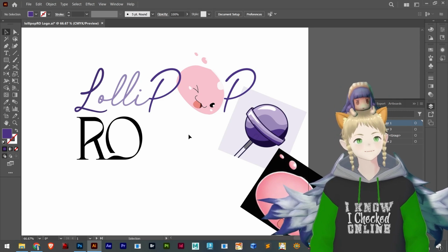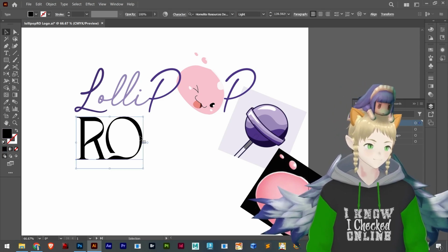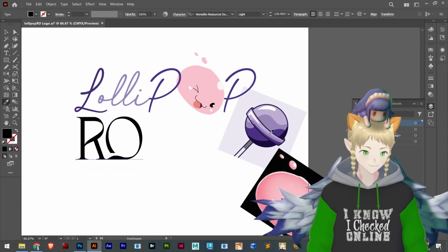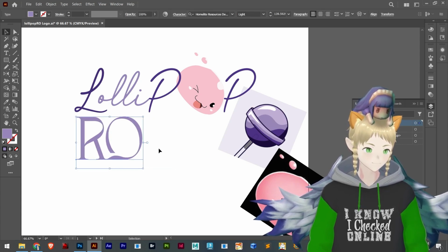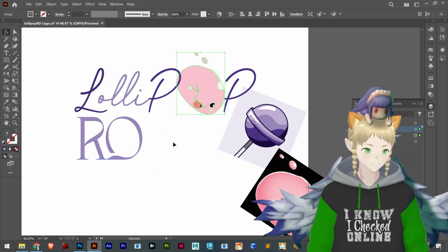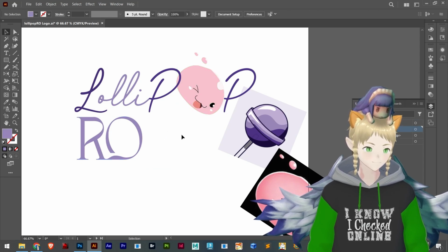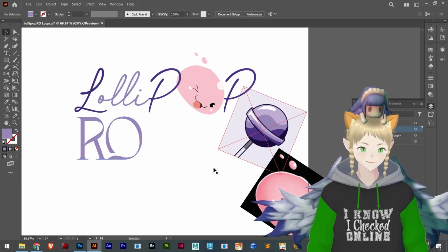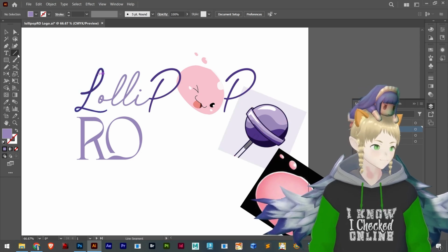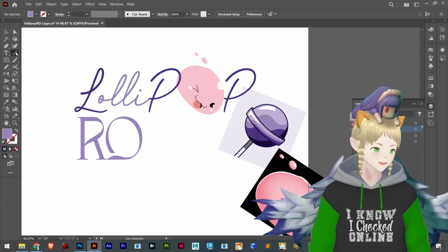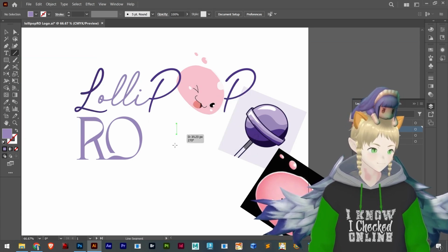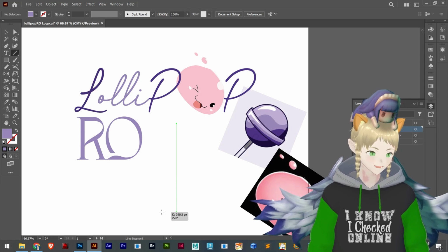So I like this. We could make row also like this, as you can see. And now we just need to make the lollipop stick, which could be simply getting this line segment right here, holding shift to make a straight line.